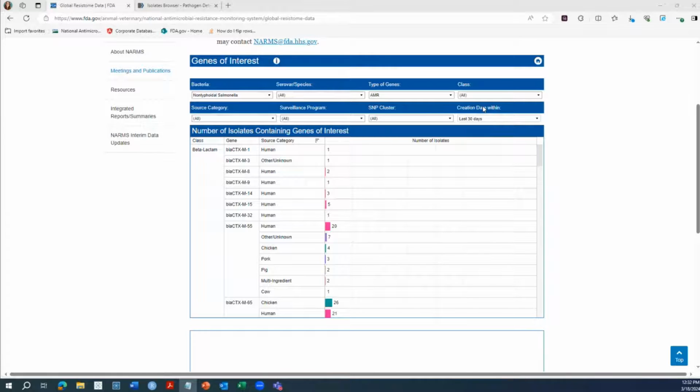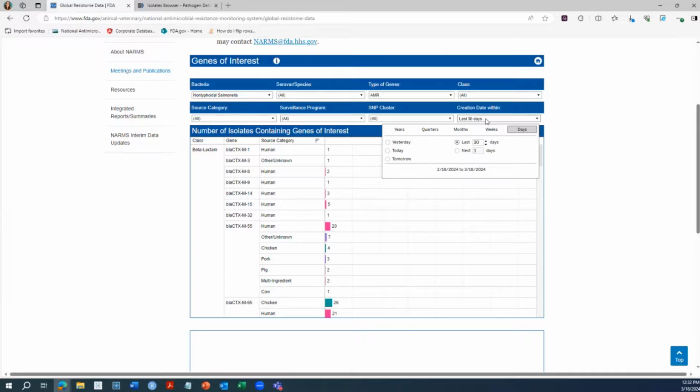This one is a little different where you can look at a range of dates. So for example, right now we're looking at the number of isolates containing these genes of interest that have been submitted to NCBI within the last 30 days.